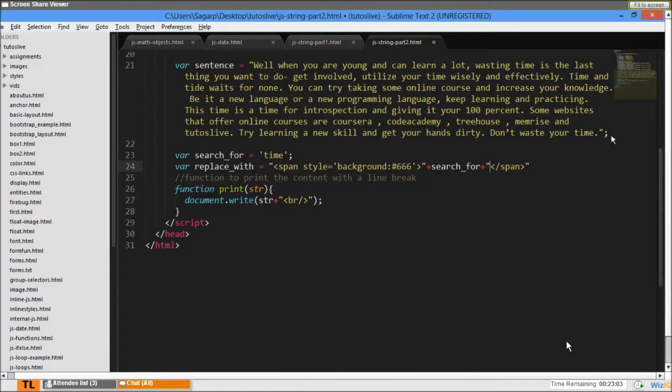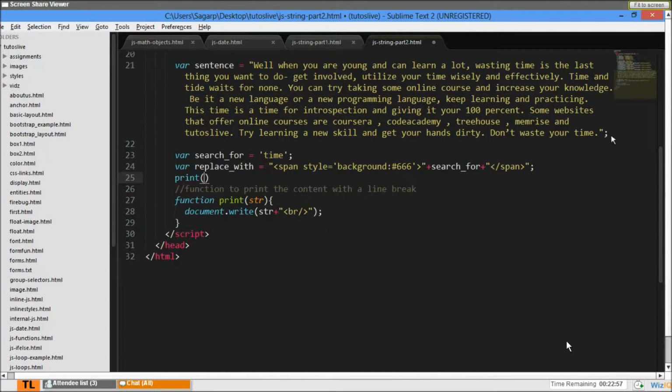Now here I will print it. Print sentence dot replace. So the first one is search for, then replace with. First I will print that sentence without any modifications.